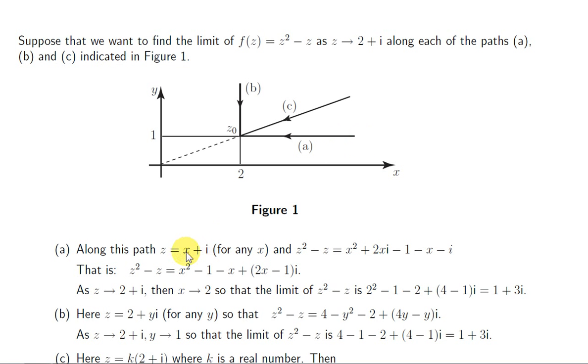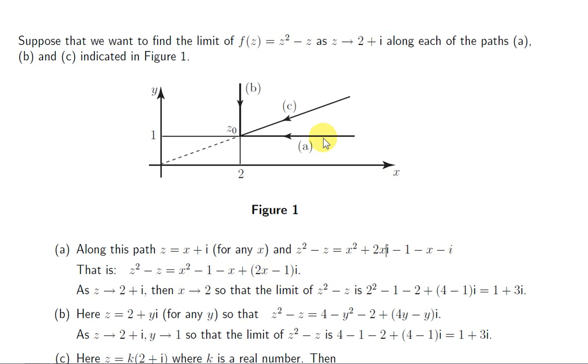The real part can be any value, but the imaginary part must be 1. We calculate f of z, so we just plug x plus i into this. We square it out, we get x squared plus 2xi plus i squared. Well, i squared is minus 1, and then we subtract z, so we subtract x plus i. So we rewrite this, gathering all the terms not involving i together. Those terms constitute the real part of f of z. The imaginary part of f of z comes from the terms that involve i, so that's plus 2x minus 1.